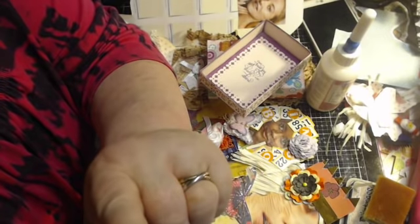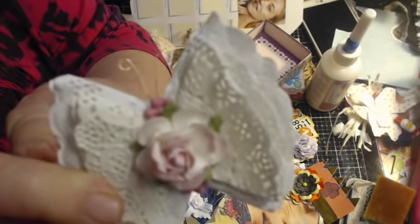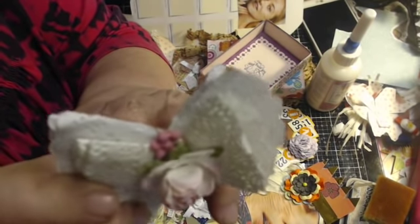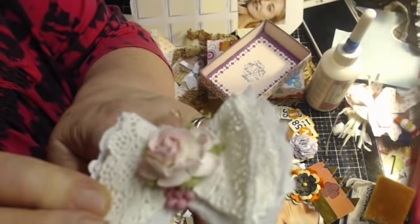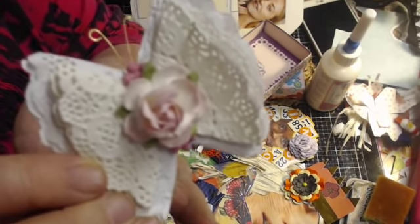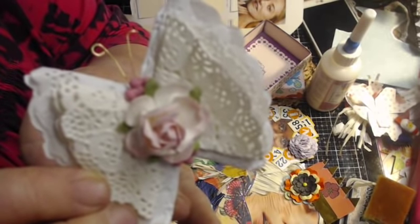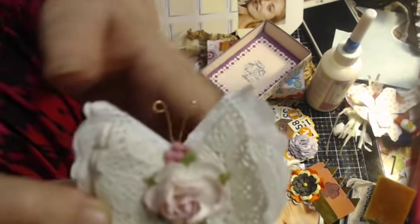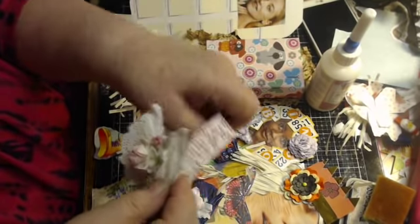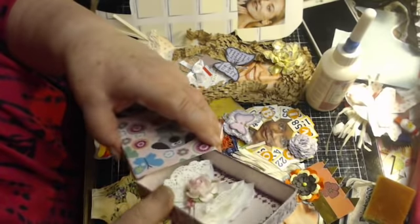She's got very thin, fine gold wire that she made the antennas with. And look at that flower, how pretty. But the butterfly is gorgeous. It is gorgeous. I love this butterfly. And so, yes, that was in my happy mail today from Pat Rao. And she put it in this box. Wouldn't this make a beautiful gift to give somebody at Christmas time?